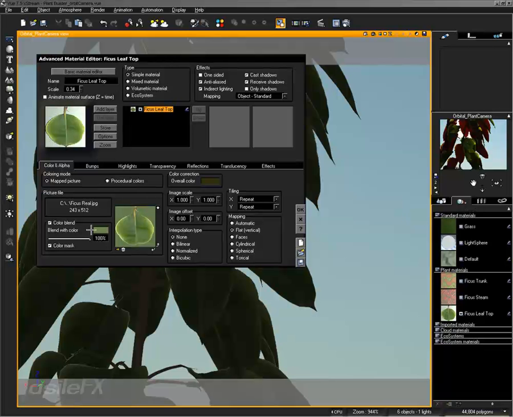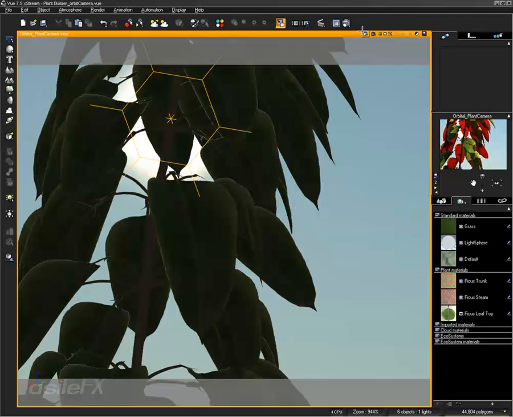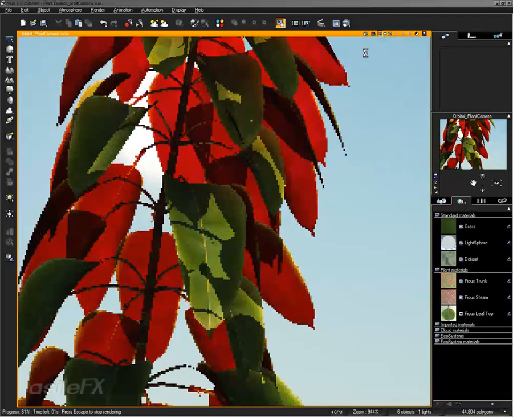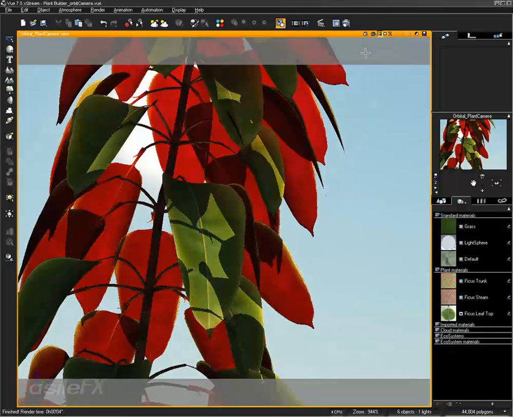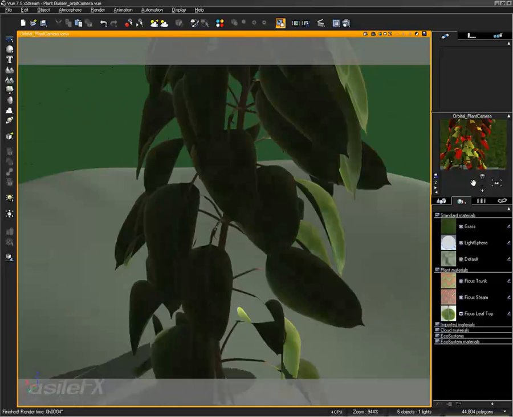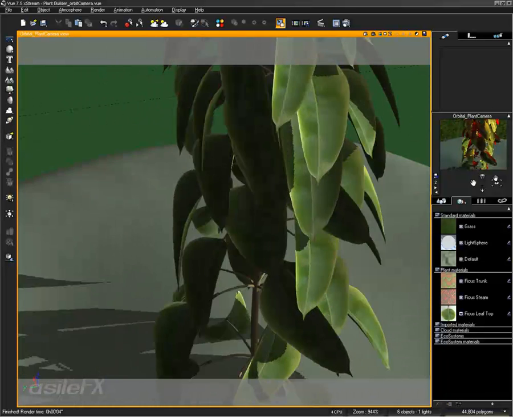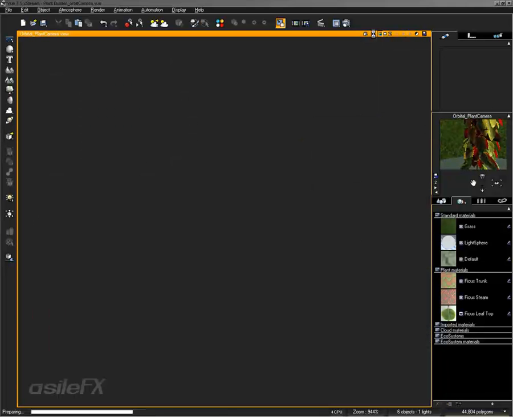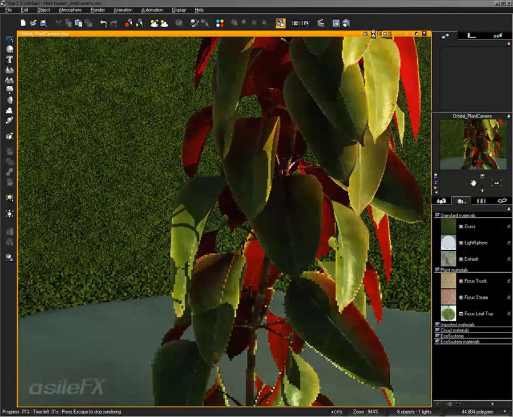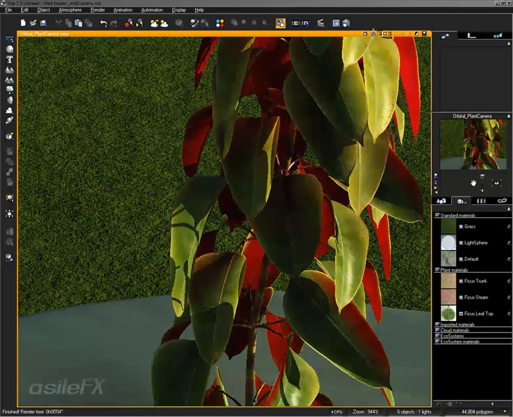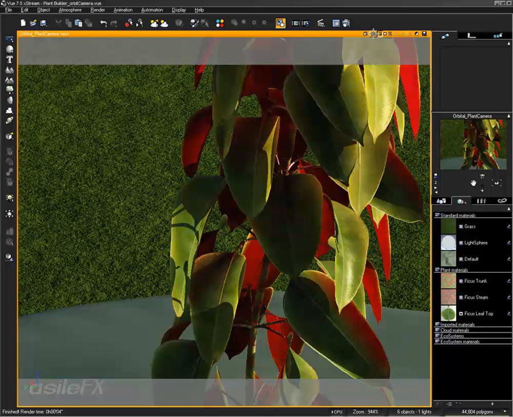Now we can also set this to color mask, and in this case it's going to give us almost exactly the output that we have in the function, but it will create some strange results with the backlight, and that does need to be fine-tuned a little bit more. But we can see the top of the leaf now looks more like it did before, but the color blend and that transition and smooth blend, this is just way too red. We would need to tone it down, or really decrease the intensity.